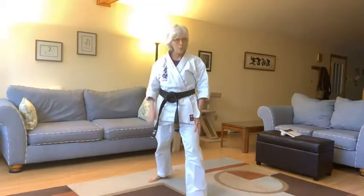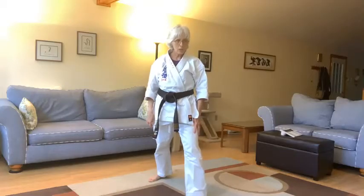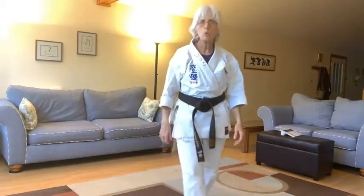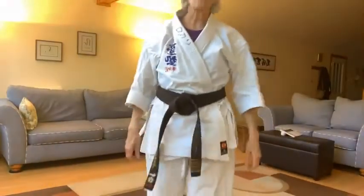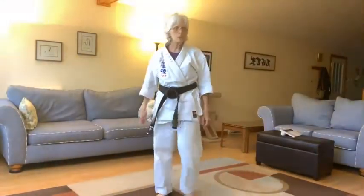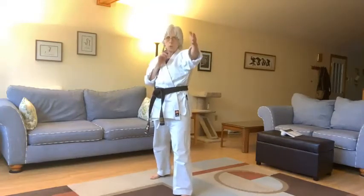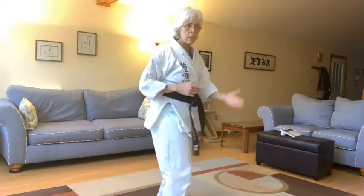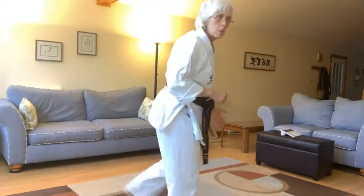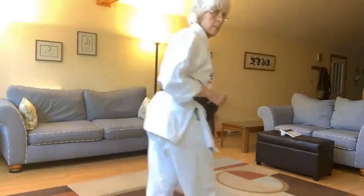Change your feet. Wow, I'm losing track. Okay, that's correct, Annalise, but change your feet. So now, Sotomawashi Geri. That's right, Preston, but we're going to do something a little more challenging than that. Okay, so everyone watch. You're going to put your hand up. Sotomawashi Geri. You're going to step down, put the other leg behind you, and side kick.